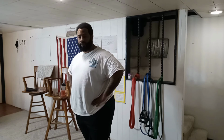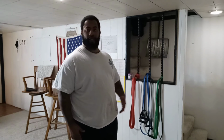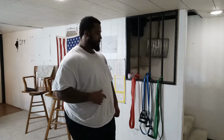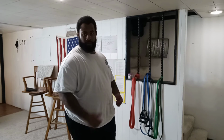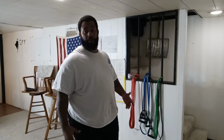Things that seem weak now are things I need to help me rebuild and get stronger. Just a little band work like this is going to help prepare me for when I'm able to make a full return back into a gym. So I'm about to do my last set of face pulls, then might move into a row, and that'll be it for the back portion.